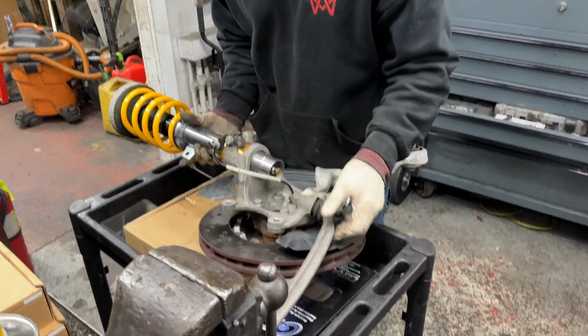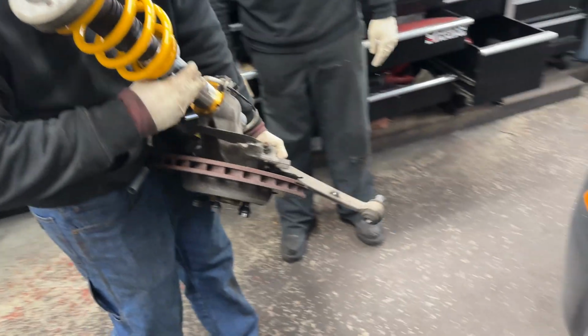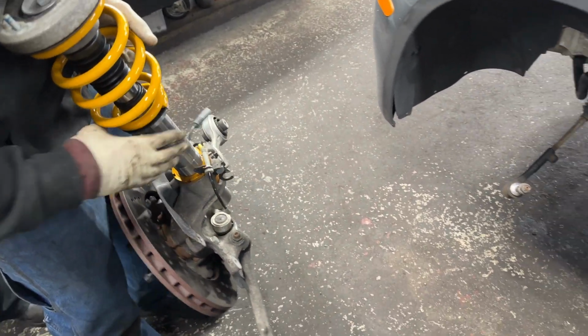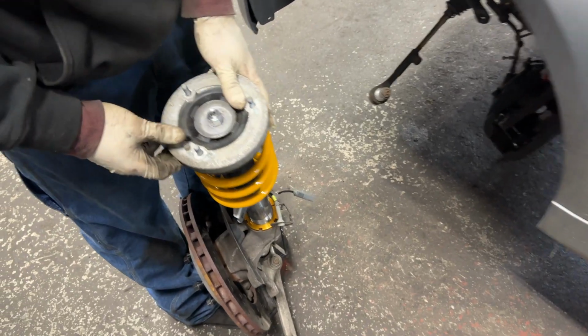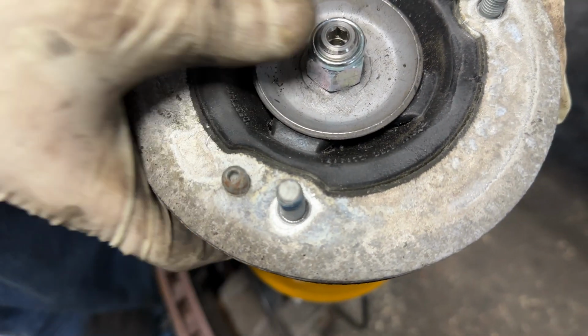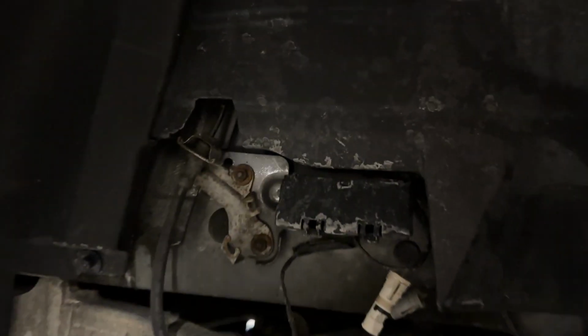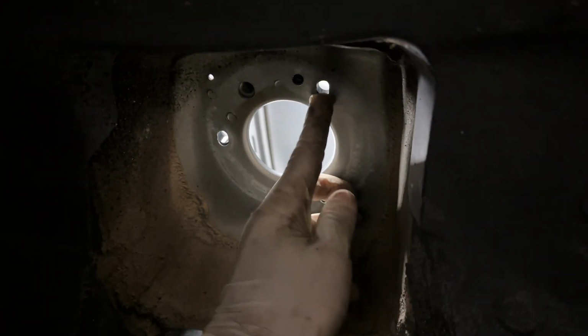Okay, so when you're ready to insert this back into the car, it's pretty heavy. So you most likely want to grab a friend if you can. Hopefully you have friends. One thing you want to take note of is this pin right here. You want to make sure that this pin finds its way into the actual body of the car. It may be a little hard to see, but it's about right here.